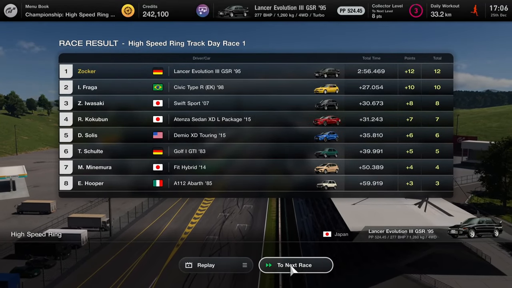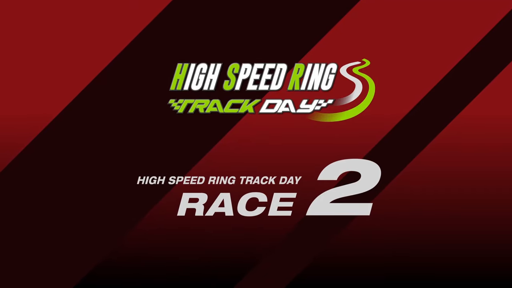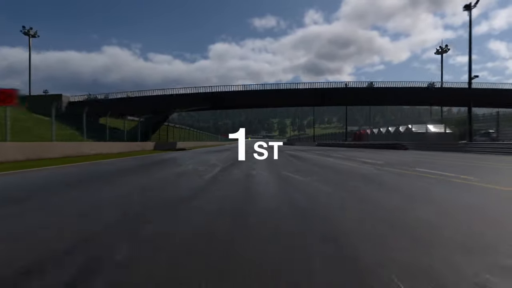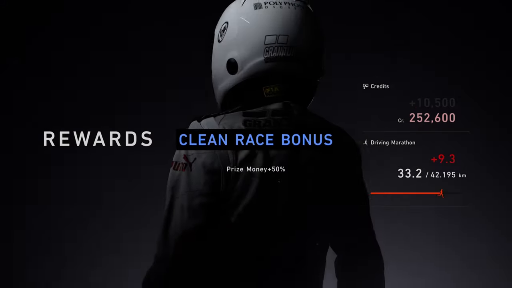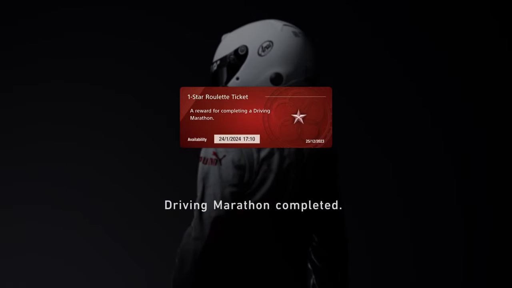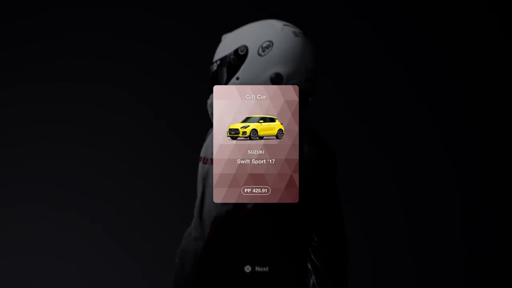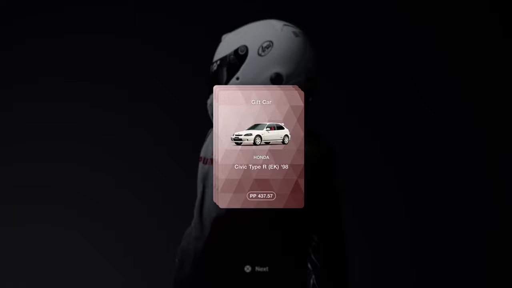The second race is on a wet track, but also really easy to win. After the race, we get another car as a reward.